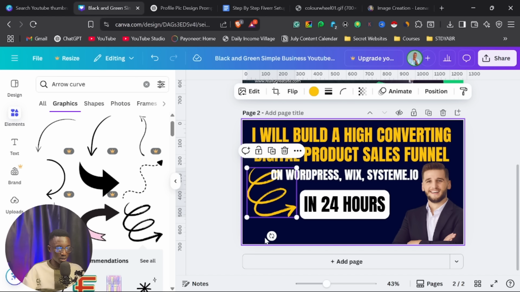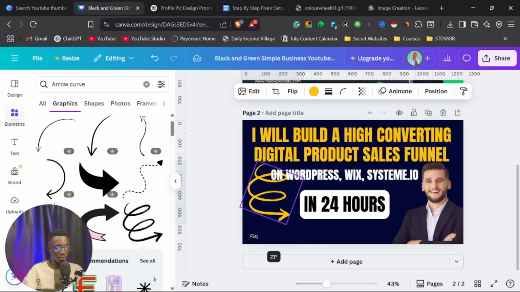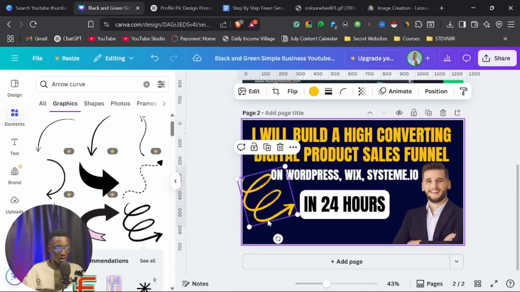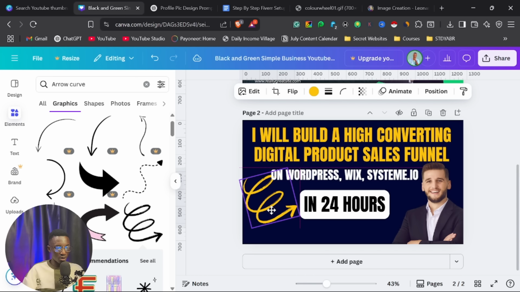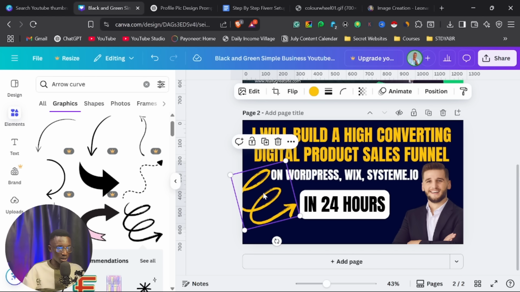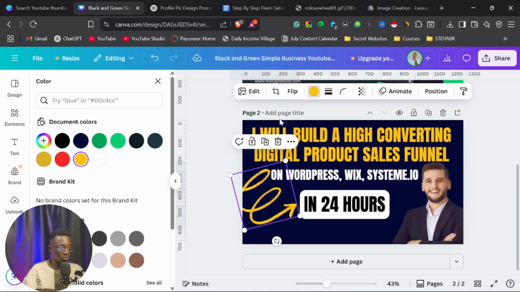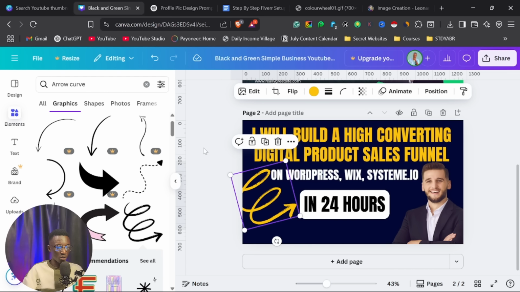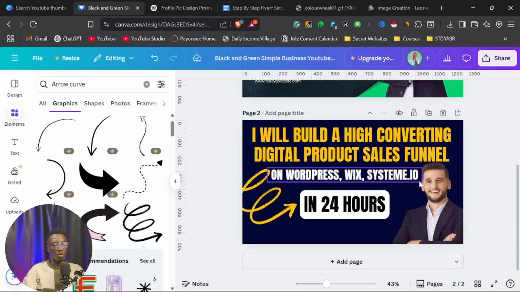We can rotate this a little bit if you want to, but if you don't want to, we can leave this blank as it is in 24 hours. All right, so let's leave this. We can change this color to any other one that you want, but don't use more than 3 colors to keep the consistency. So I feel like it's okay now. So the next thing we are going to do is to add our call to action.